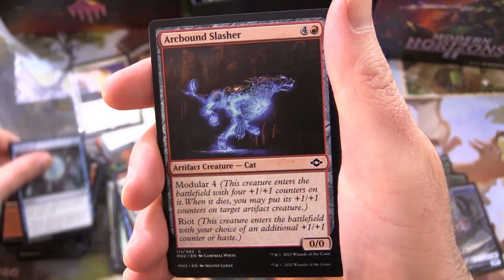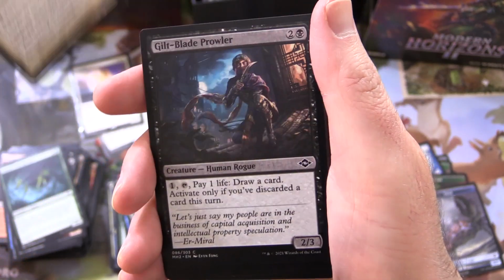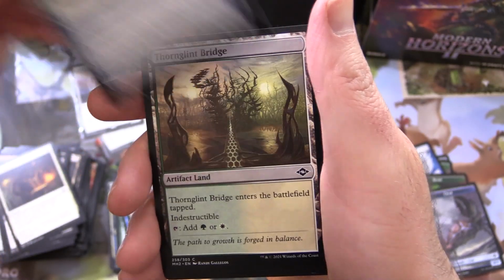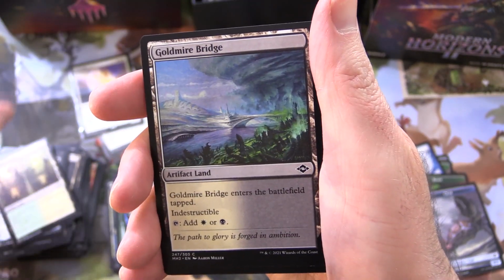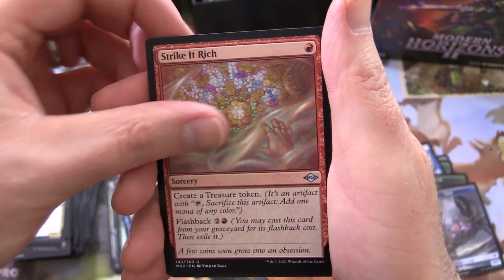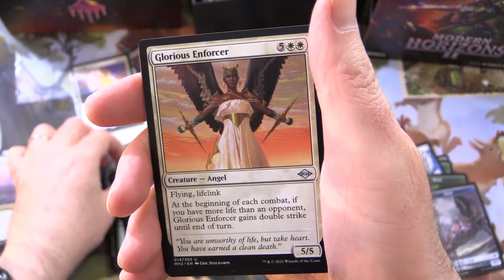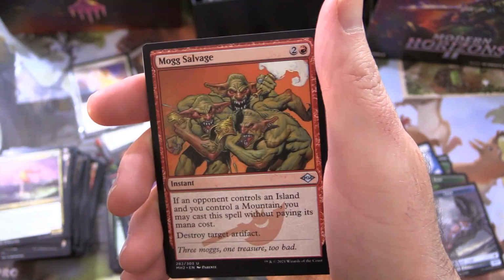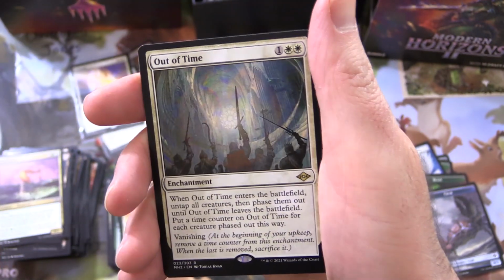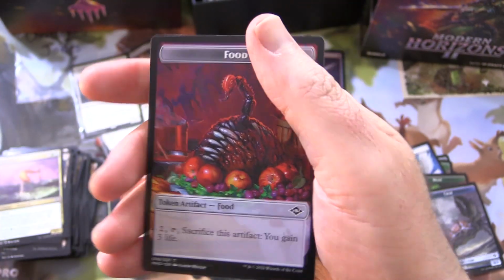Okay, we have Recalibrate, Arcbound Slasher, Funnel Web Recluse, Marble Gargoyle, Guiltblade Prowler, Blacksmith's Skill, Phantasmal Dreadmore, Thornglint Bridge, Goldmire Bridge, Wave Sifter, Strike It Rich, Necromancer's Familiar, Glorious Enforcer, The Moment of Truth, Mog Salvage, okay, Goblins, and Out of Time. Yes, we're out of time here, and a food token.